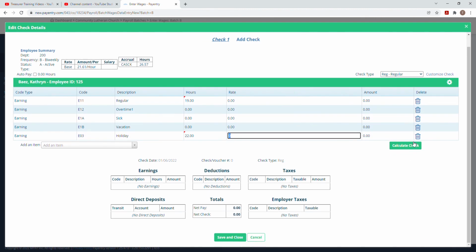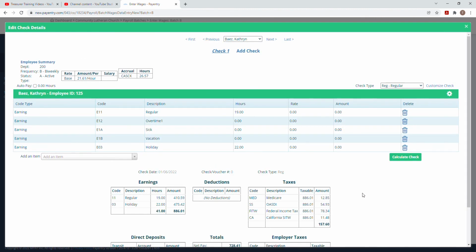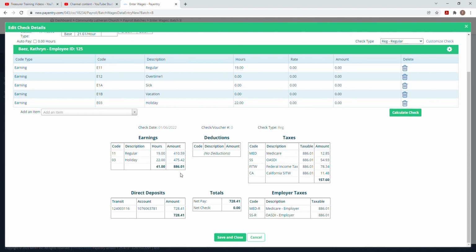Again, I don't calculate the check every time. I'm just doing this to show you. So we have the gross earnings, the net, which is a direct deposit, and the taxes. And that's it. So I'm going to stop this now so you don't have to see it all. But I will continue with a part 2 where you can see what I have to do at the end.